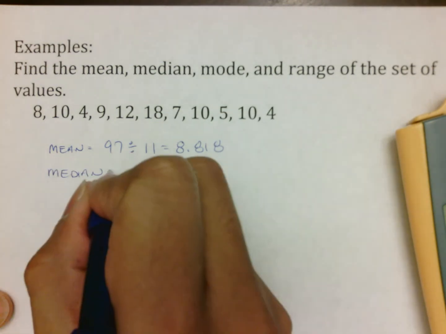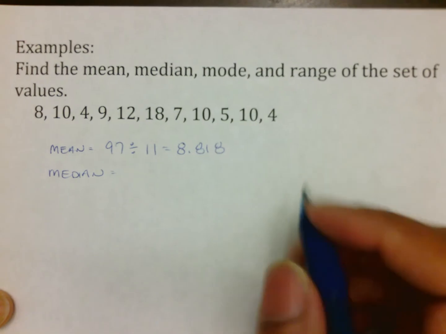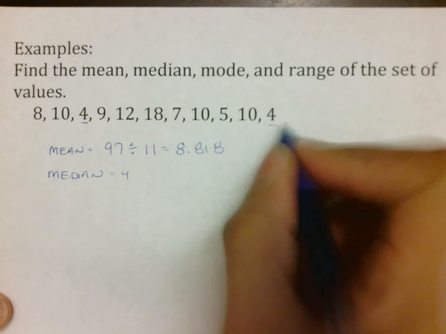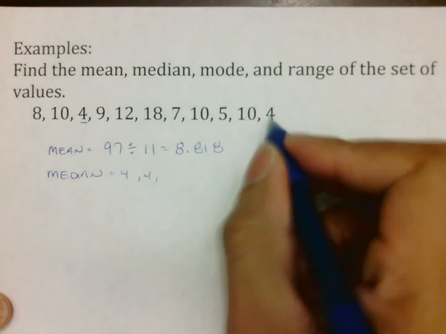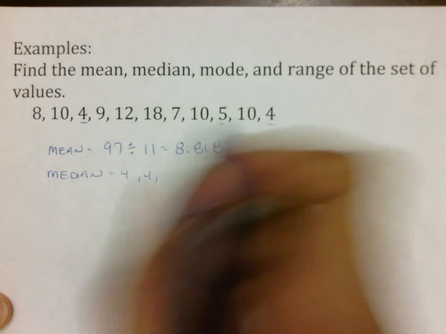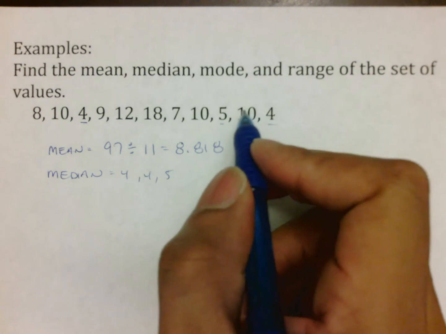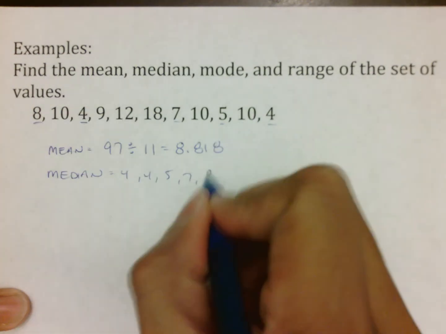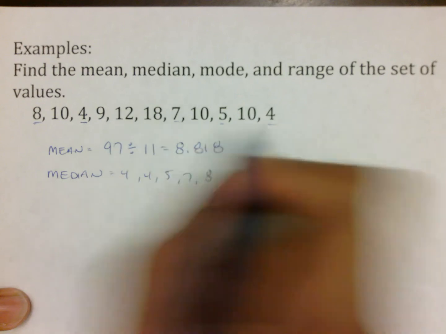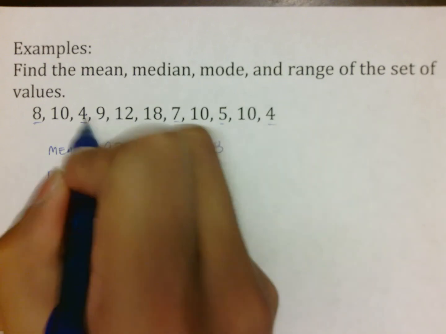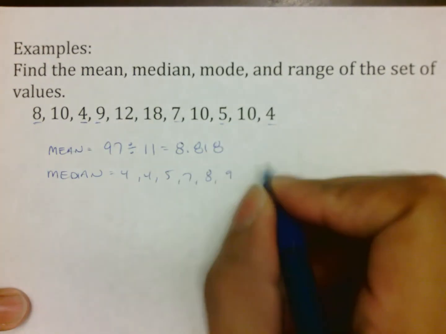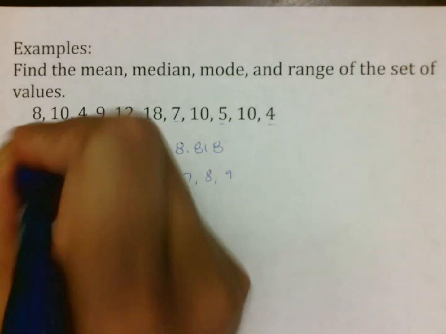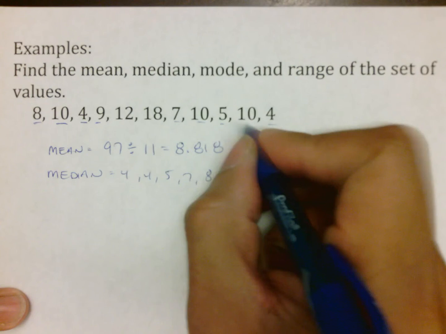Your median is found by taking these numbers and putting them in order. So what we're going to do now is put them in order. So 4 seems to be the smallest, followed by another 4, 5, I think 7, 8, and notice how I'm marking these as I go because you don't want to count anything twice and you don't want to overlook anything. Plus, if you do find out later that you missed something, at least you know what you missed and you know where it goes. Looks like there's 1, 2, 3 10s.